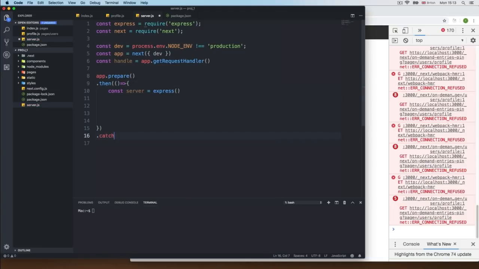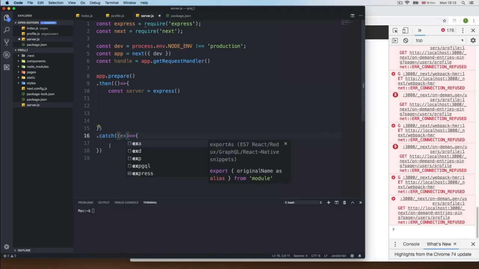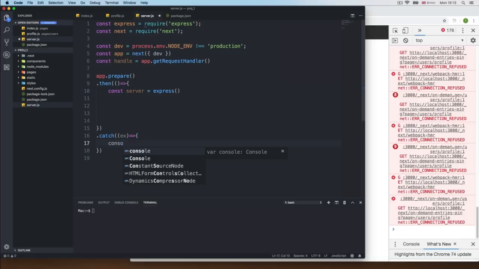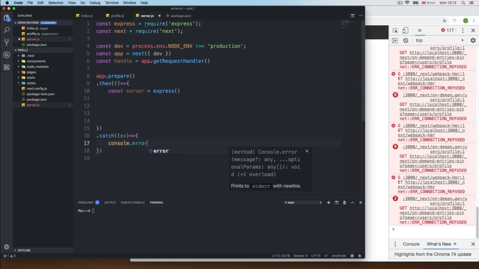So I'm going to say catch, open and close. And then again, we just run the same function, just a different function. Now, if you have an error, you're going to catch it right here. So if we do get an error, I'm just going to do the usual. We're going to catch that error and we're going to send it to the stack of errors inside Node.